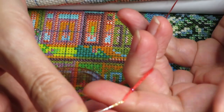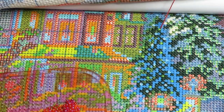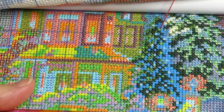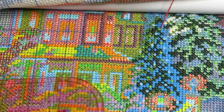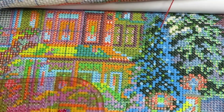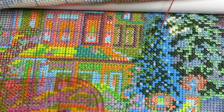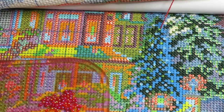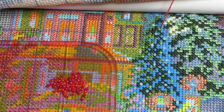Okay, this needle is very tiny, so I'm okay. And those are seed beads, I believe size 11. Okay, hold on, this is driving me nuts because my camera is flipped and I see it back. Okay, this way, so I know what I'm doing. I want you to see beads as well, but I keep sticking to this sheet, so I don't know if that's a good idea or not.